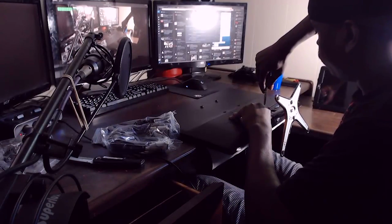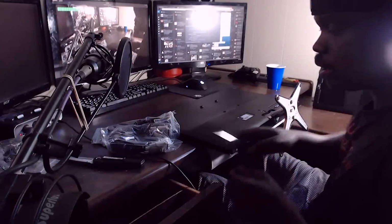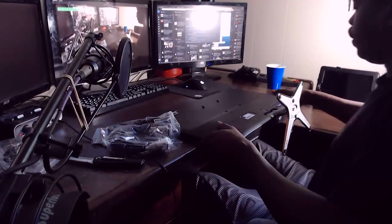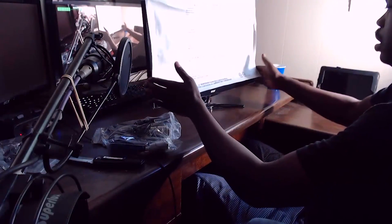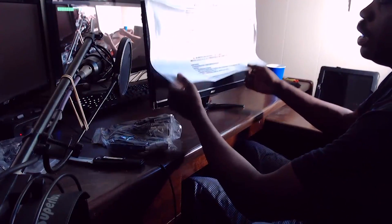Just a slight twist and it's tight. Yeah, it's not gonna go nowhere. Put your screwdriver up, and then let's see. It's pretty sturdy. It's got a wobble to it. Might be able to tighten it down a little bit.